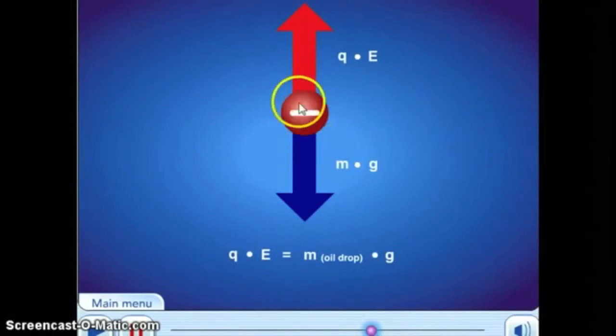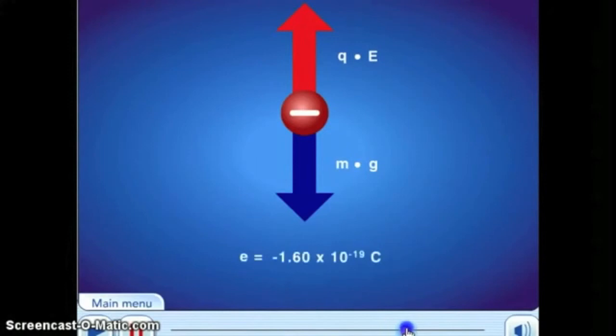Now, when he did this for a bunch of different oil droplets, he found that the Q that he got from making all those calculations is always a multiple of this number right here, which is 1.6 times 10 to the minus 19 coulomb. Okay, so in other words, he might get something that's 10 times this number, something that's 20 times this number, or something that's 100 times this number. So what that tells him is that this value must be equal to the charge of one single electron, because we can have a different number of electrons on the oil droplet. We can have 10, we can have 20, we can have 100. But if all those numbers are always a multiple of this number, this must be the charge of just one electron, because everything else is 10 times one electron, 20 times one electron, and so on.